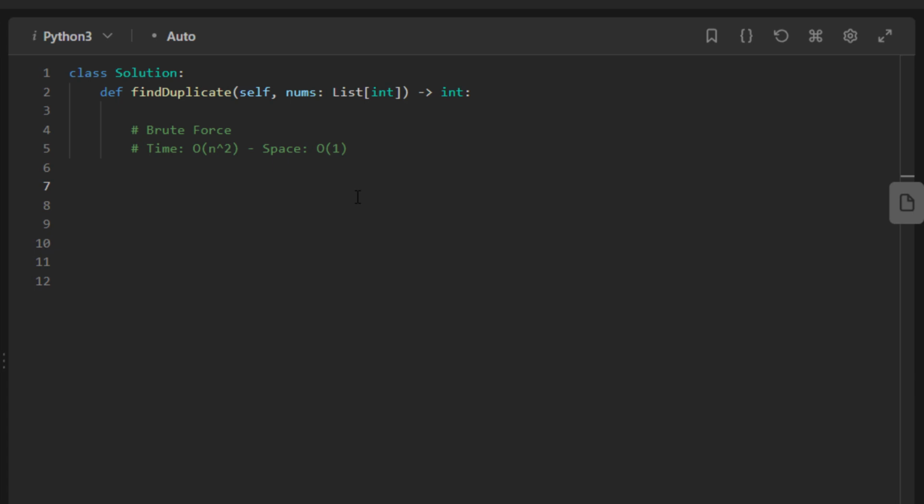So following our example, we're going to go through each element in the nums array. So for i in range length of nums, and then we're going to go through each element within the nums array again.